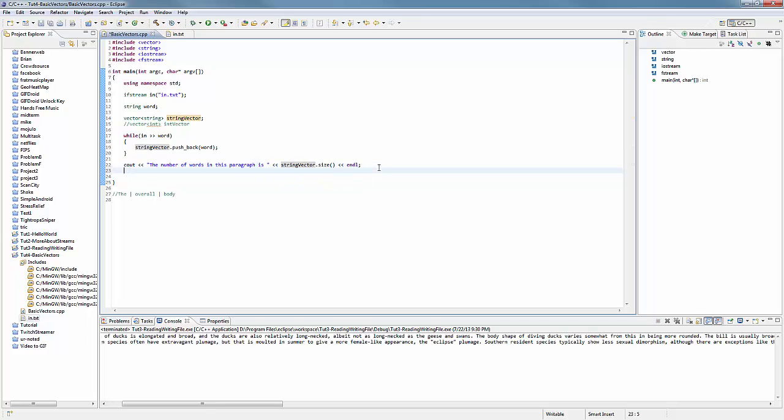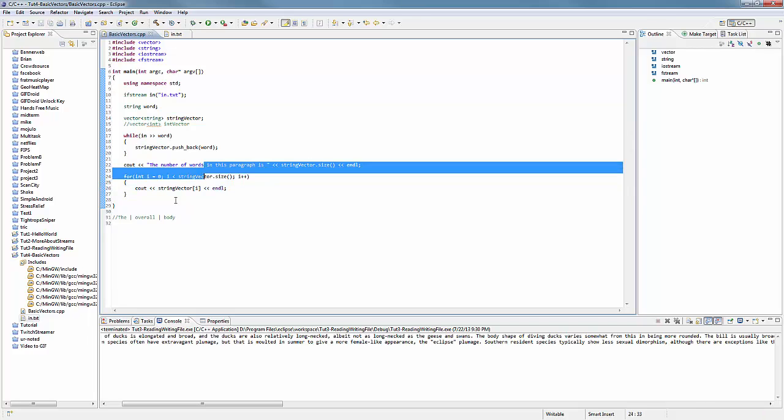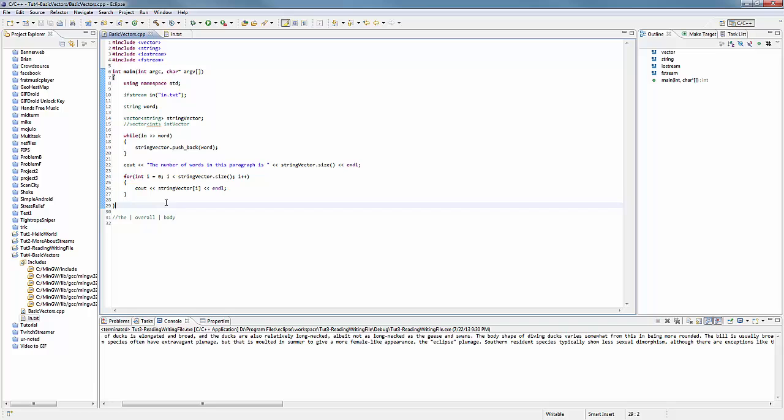And let's go ahead and just print out the whole thing again. So int i equals 0, i does not equal string vector dot size. I guess no, we wouldn't do that. I'm sorry, I'm used to writing it with iterators instead of accessing it directly, since iterators, which we'll cover later, is pretty much the preferred way to do this. And then we can index it directly, just like arrays, with this i. And let's just say we want to get rid of all the spaces. So what will happen is these strings will all be mashed together with no spaces when we actually output them.